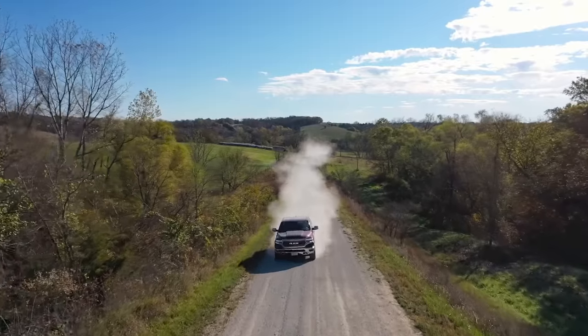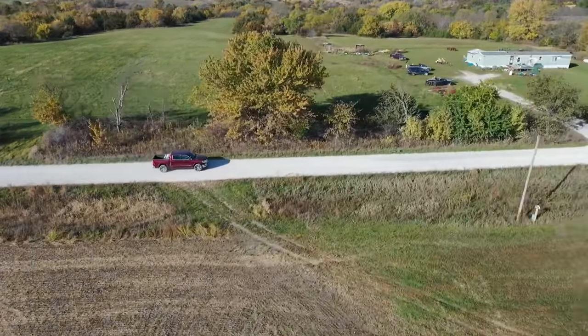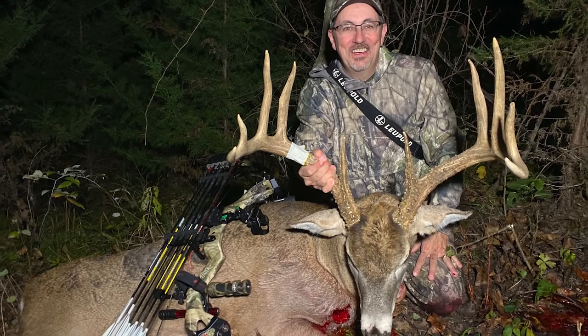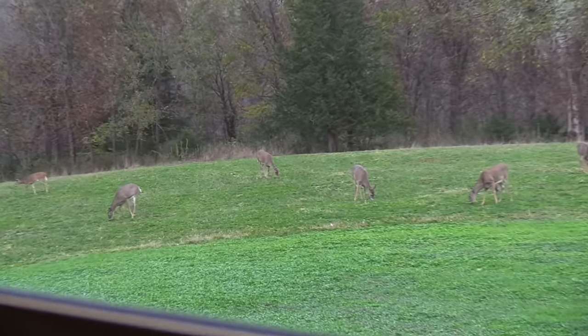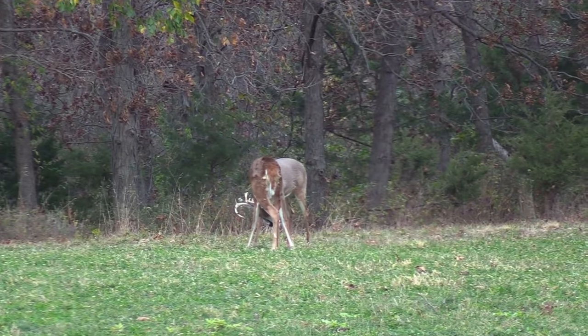October 17th rolls in and DeerCast says poor — wind is not right to hunt the plot for Teardrop. Mark ends up going to 80 acres about a half mile away from where Teardrop had been frequenting, since he'd been gone off the cameras for quite some time. We needed a west to northwest wind to hunt Teardrop, but the wind switched out of the southeast. I decided to go scouting, sat a blind that brings back great memories — this is where I killed Big Frame last year. It's about 6 p.m., a pile of does out on the clover field, and I came to sit it myself to see where deer were coming out.